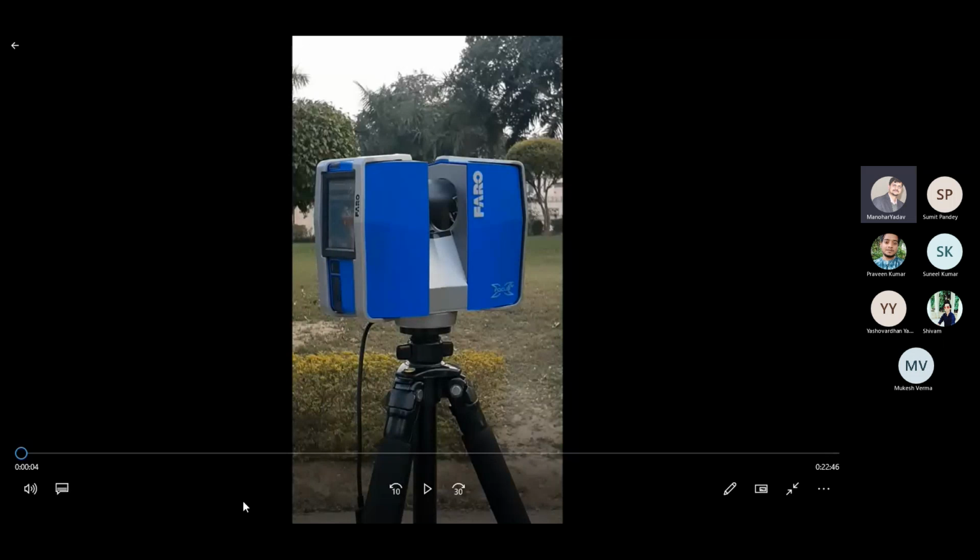So with every instrument we define a certain specification. Like in this case we can say that it is a medium range laser scanning system. We have a high range laser scanning system that can collect data up to 1.5 kilometer or 1 kilometer. We have a very short range laser scanning system that can collect data only within 100 meter. So we also do the categorization of terrestrial laser scanning systems. It's a subclass on the basis of the maximum range that is covered.